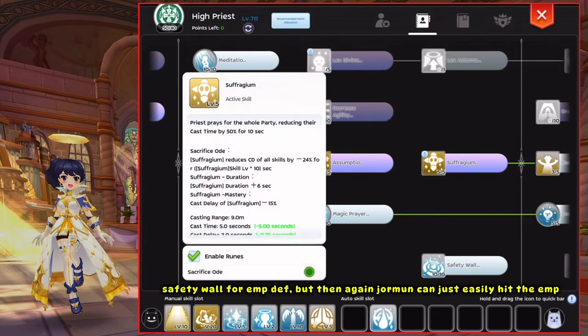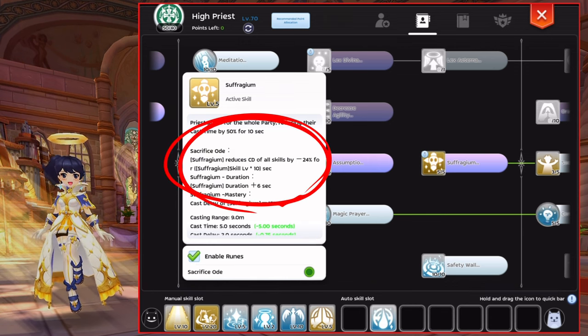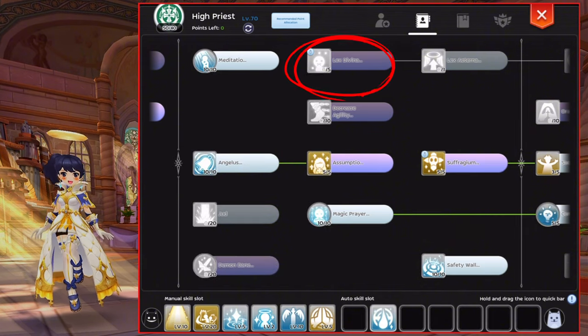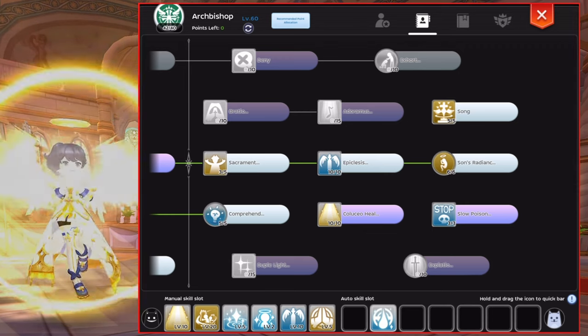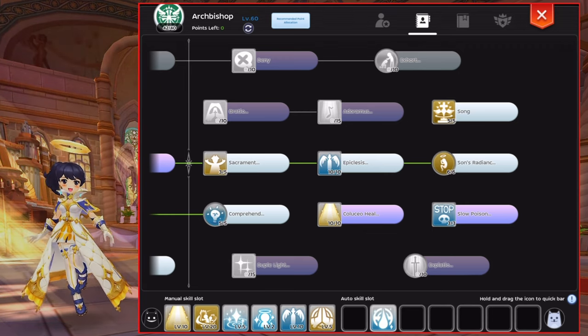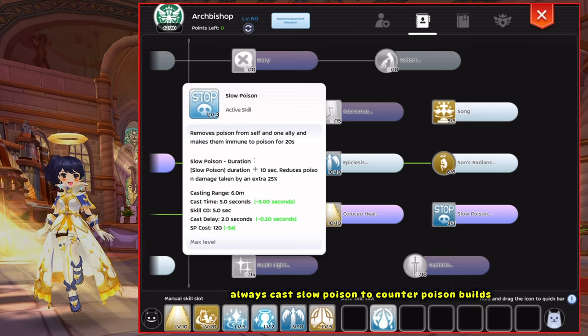As for Suffragium, make sure that the sacrifice node is on for the 24% cooldown reduction. As for the debuff skills, the reason why I didn't put any is because the build focuses on supporting from the backline, prioritizing fast manual resurrections, Faith Prey, buffs, healing, and Clearance.